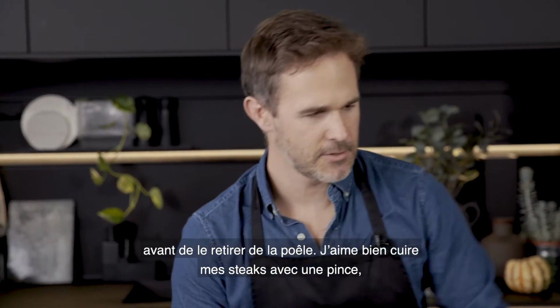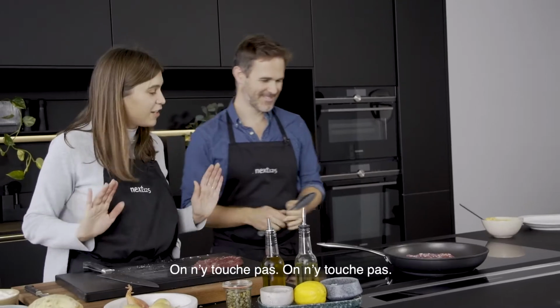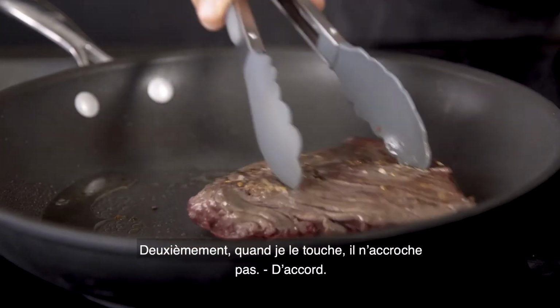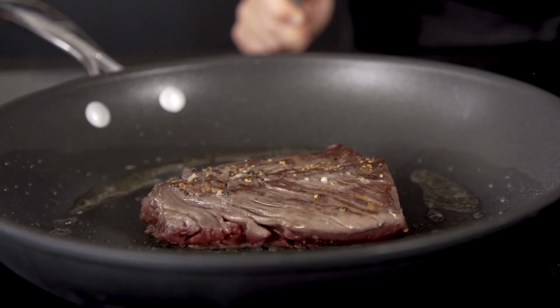I like to cook steaks using tongs. I think it sort of allows you to pick it up, but like I said, don't touch it. We're not touching it. Don't touch it. What are you looking for in the pan at that point? A, we had that minute on each side. B, if I touch it, it's still really loose. People sort of say that middle finger is what you want to feel when you get a medium rare steak.